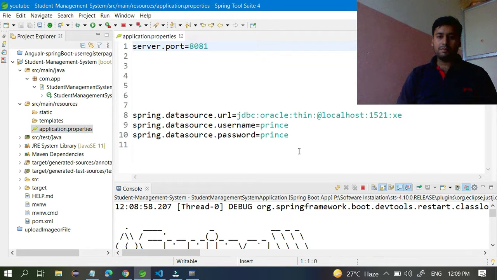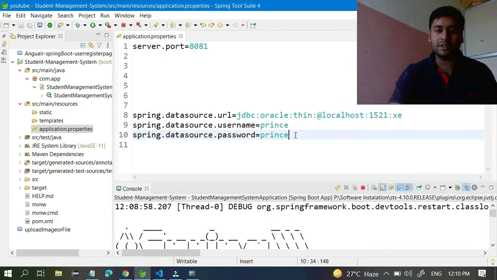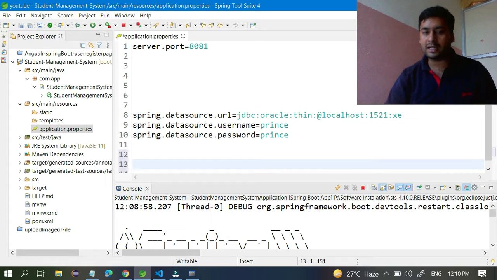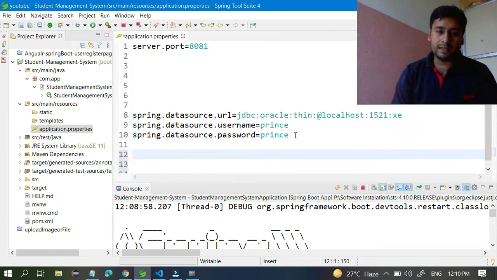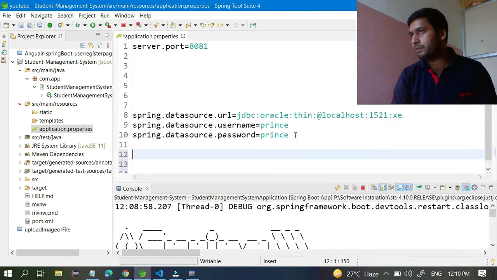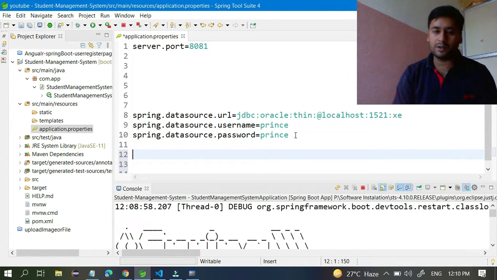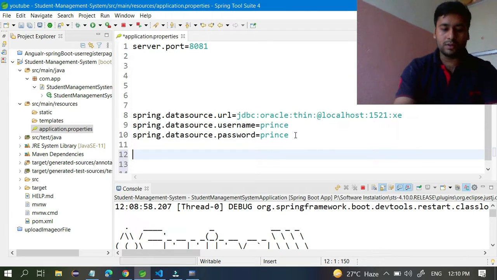How can you write this? You can write the SQL command, for example, which command creates your tables automatically. So spring.jpa.show-sql equal to true.